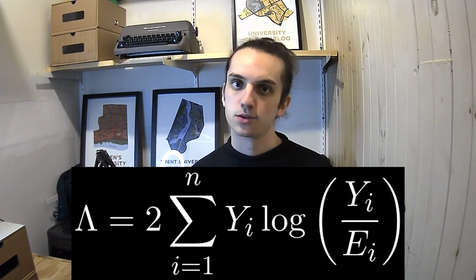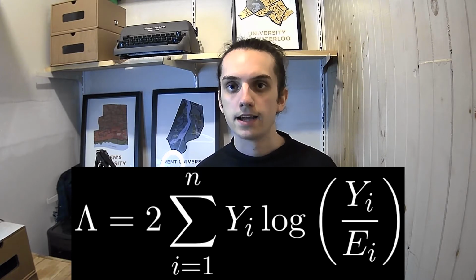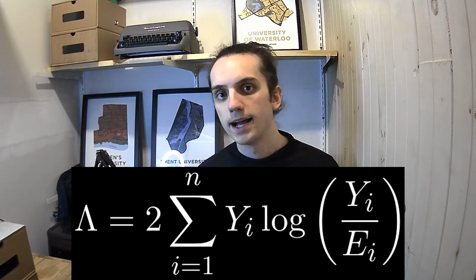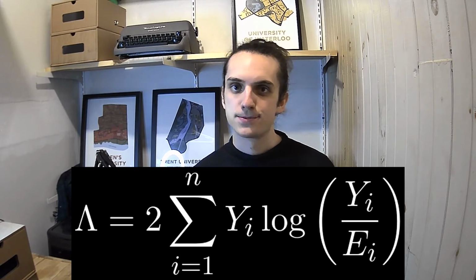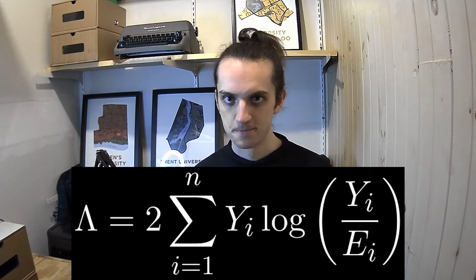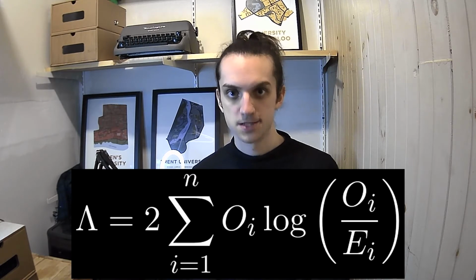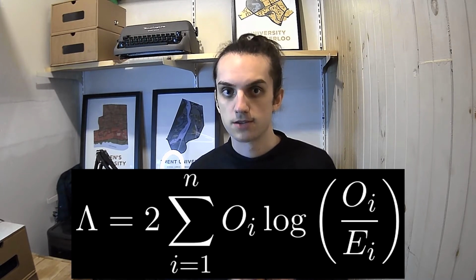In this case, it turns out that using the likelihood ratio test statistic derived from a multinomial model suffices. The specific derivation is included in the course notes, so I will provide the final result here. In particular, we take lambda to be given by 2 times the sum of y_i times the log of y_i divided by e_i. That is, we take the observed and multiply that by the log of the observed over the expected. Sometimes you will see these y_i's written as o_i's, where the o represents observed. Remember, observed times log of observed over expected.